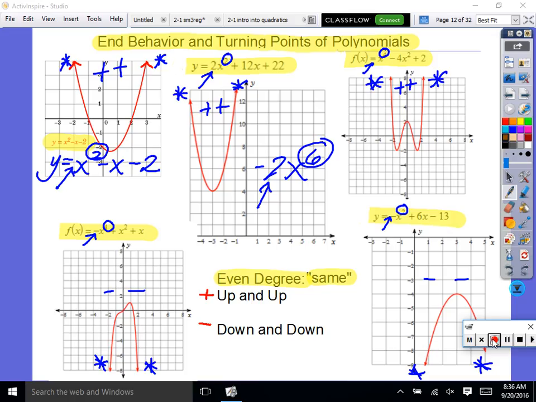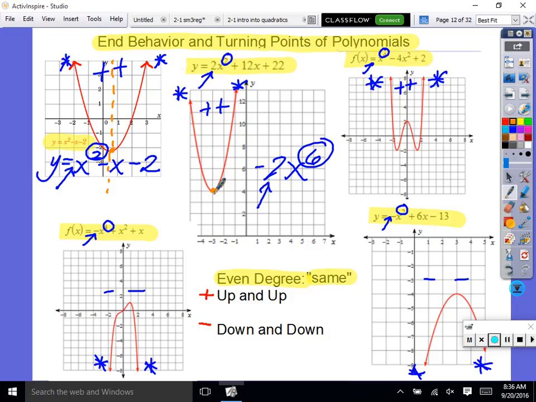So everybody look up here real quick. I'm going to try to help this make sense for you. Even degrees, we're going to talk about how many turning points you're going to see them have. So a quadratic always has one turning point. Think about it, guys. Aren't quadratics symmetric over an axis of symmetry? So we have this symmetric parabola. It's coming down, it's going to turn and go back up. Aren't all parabolas U-shapes? So quadratics always have one turning point.